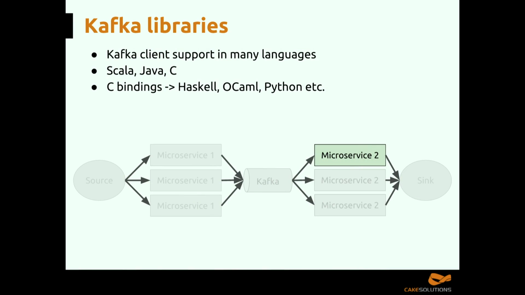Right. So we've gone through this consumer architecture. Now we'll be focusing a little bit on the Kafka libraries. What sort of libraries do you have out there to provide you these capabilities? So naturally you can use Kafka from any language. The only limitation is the availability of an actual Kafka driver. So it's completely language agnostic. There is support for Java, Scala, and C, and through the C bindings you can also gain support for more esoteric languages such as Haskell and OCaml, and also Python as well.